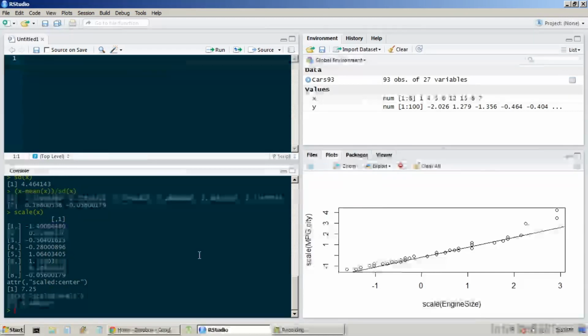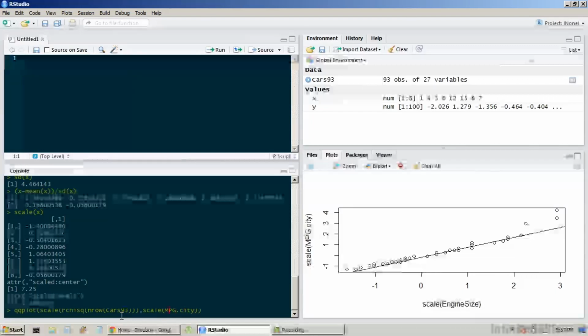Now, what if we wanted to compare the distribution of miles per gallon to a different distribution than the normal dataset? Why don't we try the chi-squared distribution? So I'm going to set up a QQ plot, and I'm going to use the scale function, and I'm going to get some random numbers from the chi-squared distribution. And I want to make sure that I have as many observations as there are in the Cars93 dataset. So I'm going to throw in the number of rows of Cars93, and that's how many observations of my random chi-squared dataset I'll have. Next, I'm going to compare this to the scaled version of my miles per gallon.